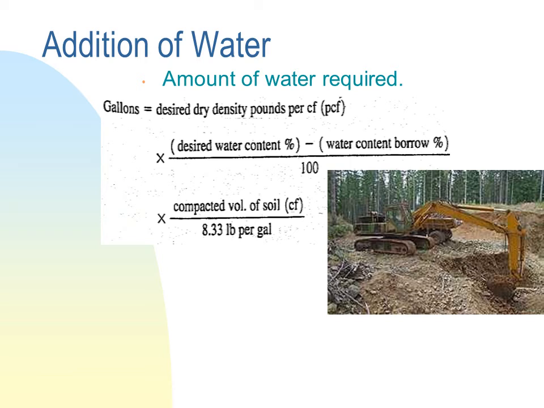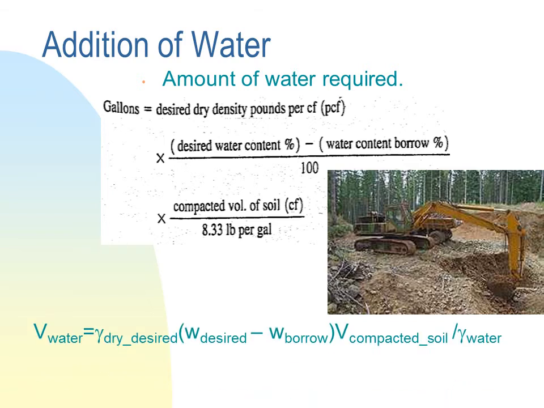So again, because the text we are using is an American text, it's using the US customary units. So when using such formulas, you need to understand that they have unit conversions in them. So this 8.33 pound per gallon is the unit conversion here in such a case. Okay. So if I'm looking at the SI version of it, simply I have a certain volume of water. I need to calculate this volume of water.